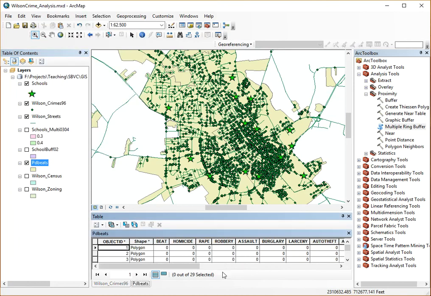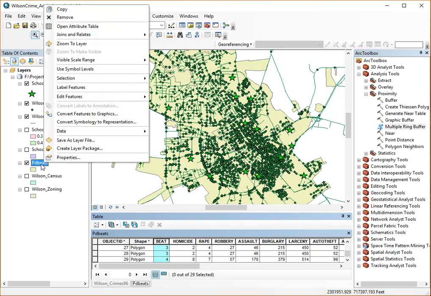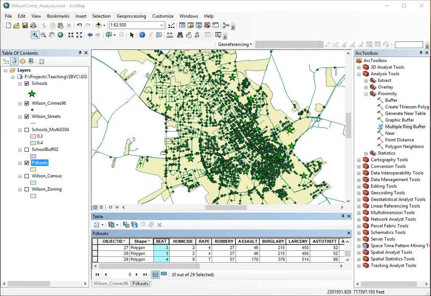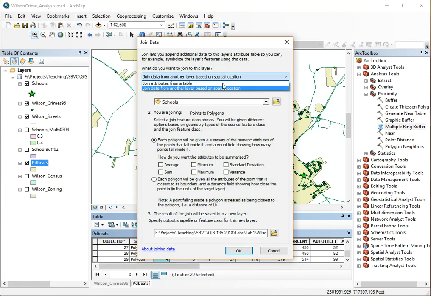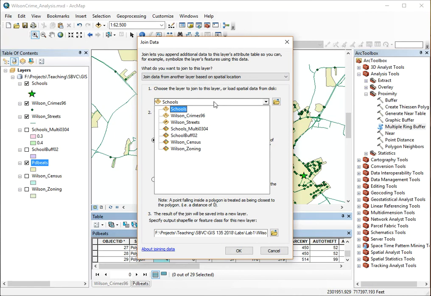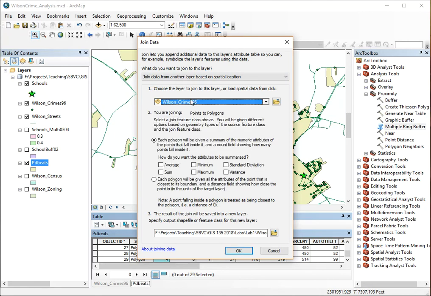Here, if you open the attribute table, you can see that you have the police beat, and each of the beats has its own ID, from 0 to 4. What we want to do is have the beat count how many crimes fall within it, so we can make a map to see which beat has more crime. To do that, right click on the beat, go to Join and Relate, and then hit Join. Here we want to do a spatial join as well, but against the 1996 data, and we want the summary option.